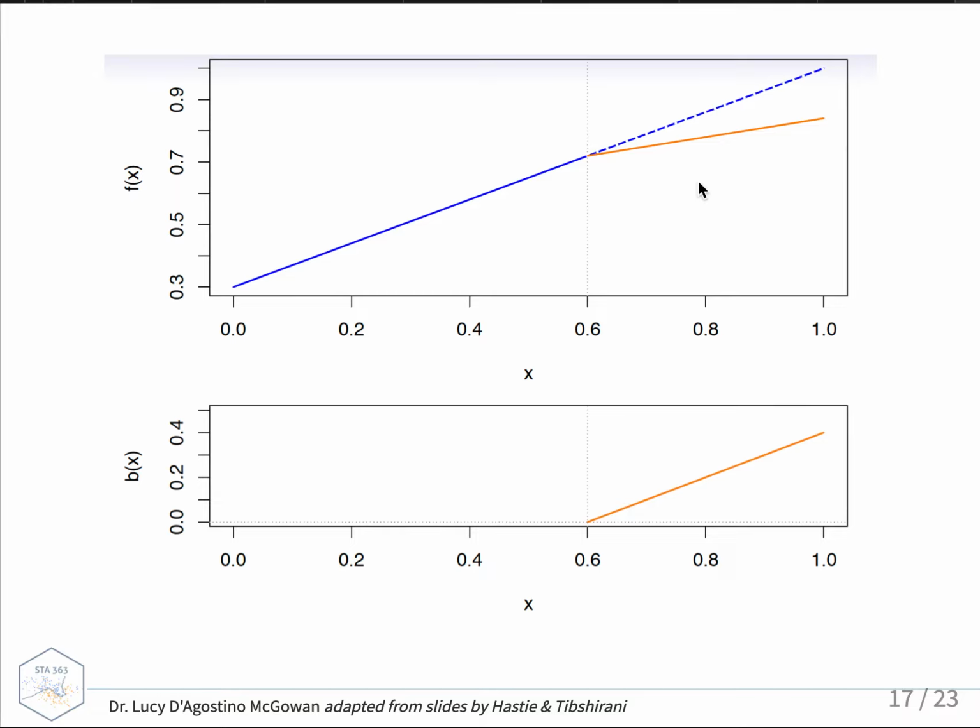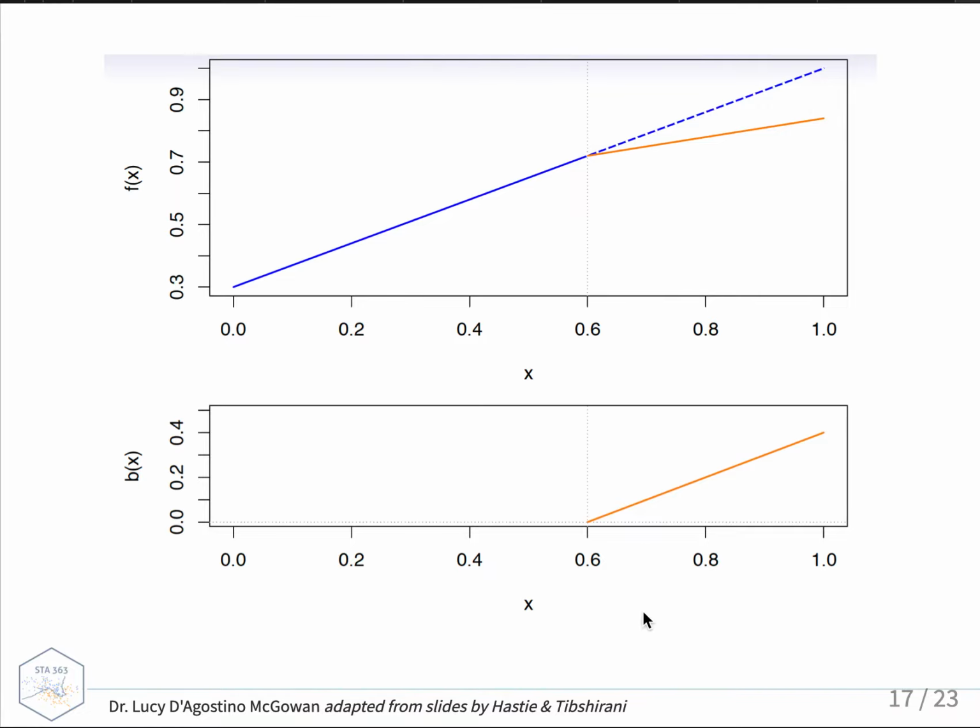And this is what this looks like, just to give you some intuition into what's happening here. If this is f of x, some function of x, and we've got a knot here at 0.6, if we were fitting linear regression, it would just be a straight line. But if we're fitting the spline where we have a shift at 0.6, this is what that shift would look like. So after 0.6, we're fitting a different linear model, so that we're estimating the points differently there.